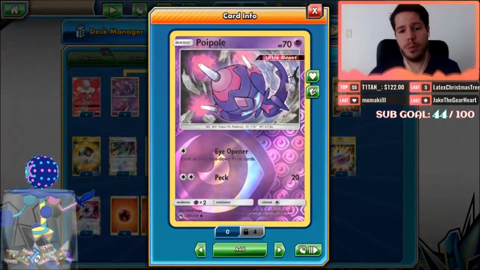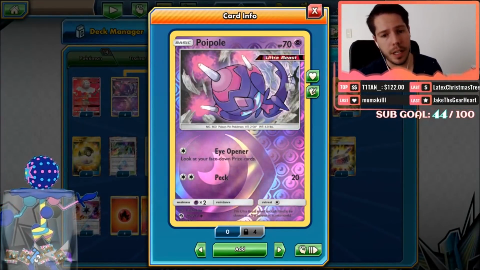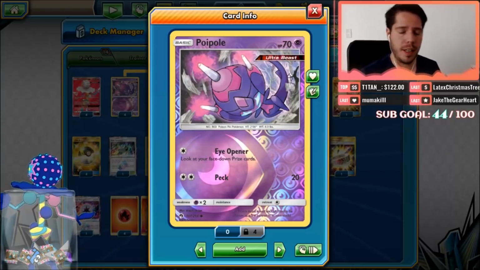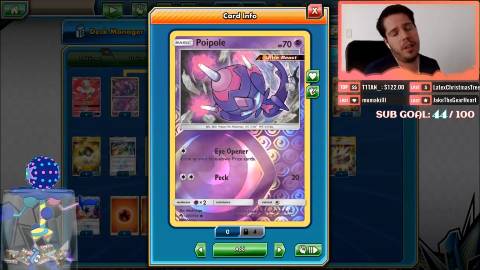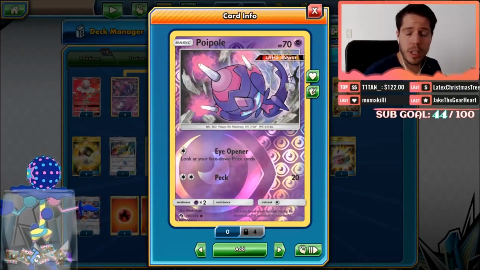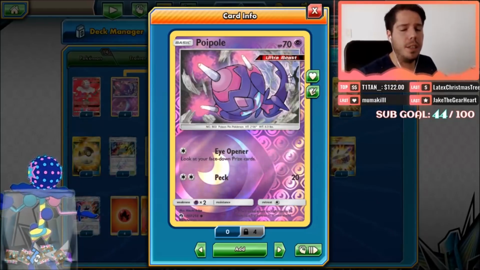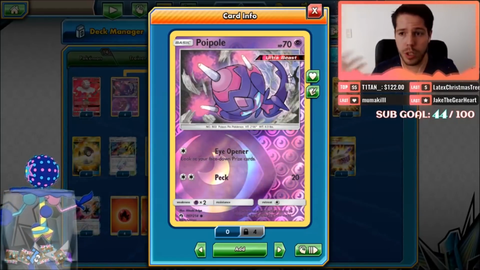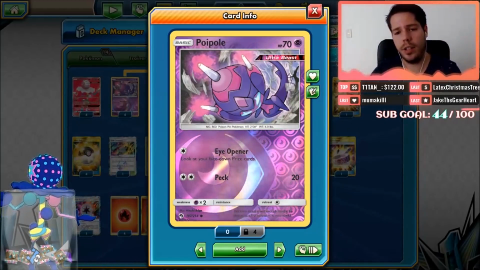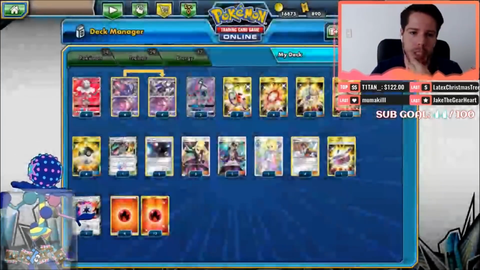And even the Poipole is pretty good. If you start with Poipole going second, you'll probably want to use Eye Opener, and you look at your face down prize cards. That even has synergy with the GX attack of Blacephalon, because you can just put them back in any order you want. And then if you use your GX attack with Blacephalon, you know exactly which prize is an energy, and you get to attach that energy as well. So there's a lot of synergy between the deck.